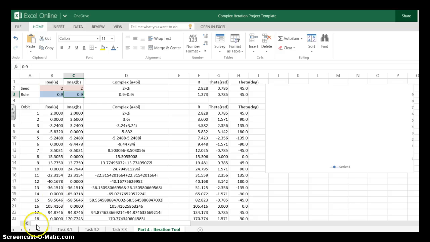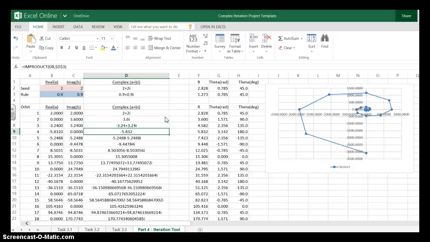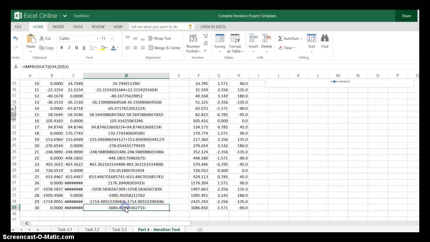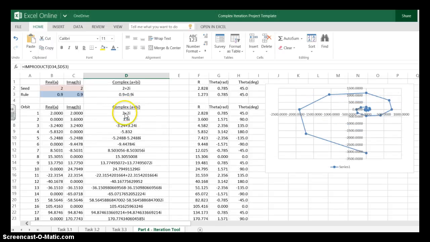It looks like they blew out the picture there. Okay, I was just checking. It looks like I actually had an error in my formula there. When I changed this fixed cell reference here to D3, I had forgotten to copy it all the way down. So back down to our 30th orbit, this still should be saying D34 times that D3. I think I had just done something wrong, so the picture was blowing up here.